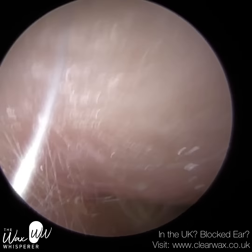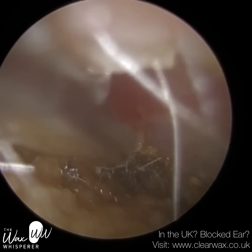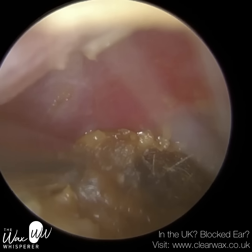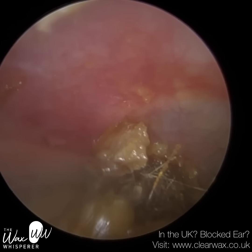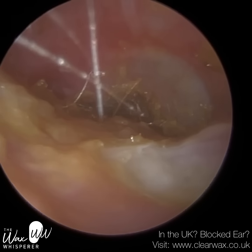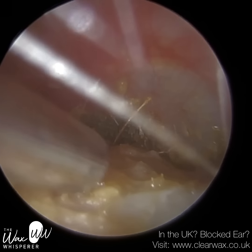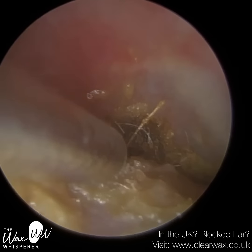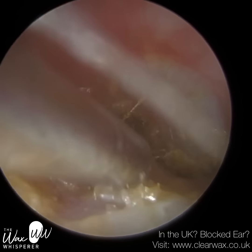If I was using a microscope, or indeed the wax scope — the other device I've developed — because of the optics of an ENT microscope or the wax scope, sometimes it's not even possible to view inside the anterior recess. With an endoscope, the optics are completely different because the endoscope is inside the ear. We can manipulate and maneuver the endoscope lens, and because it's in the ear, we can see into these little alcoves and dips and crevices. It's a lot more difficult to do that with magnifying loops, ENT microscopes, or indeed the wax scope — and that's why an endoscope, for earwax removal, I feel is the most superior method because of the optics it provides.